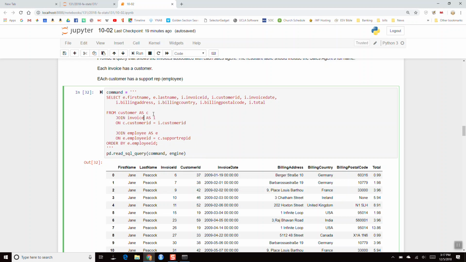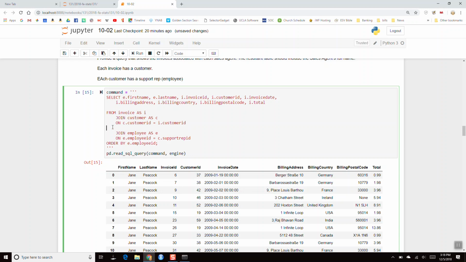Maybe this will be easier to understand this way. We're going to start with our invoice table, and I think this will still work. Yep. So we start off with our invoice table, we join the invoice table to our customer table, and then we join that to our employee table. We say the customer ID in the invoice gets matched to the customer ID in the customer table, and then each customer has a single customer support rep associated with them, and we match the support rep ID to the employee ID here.